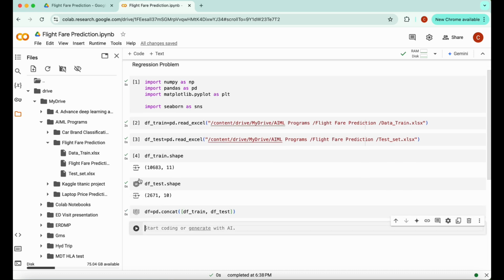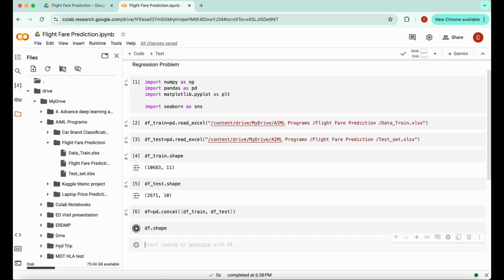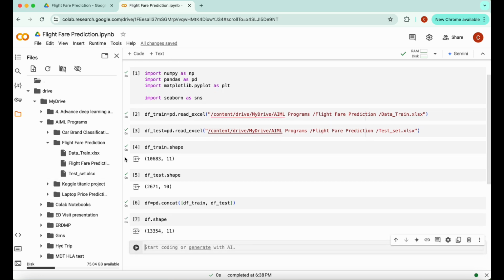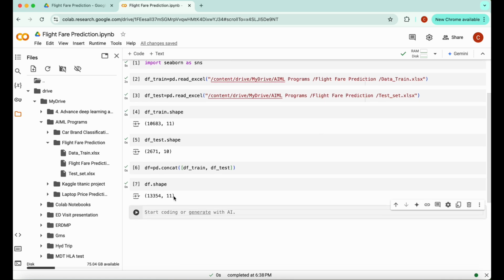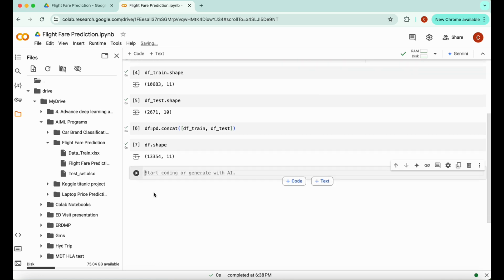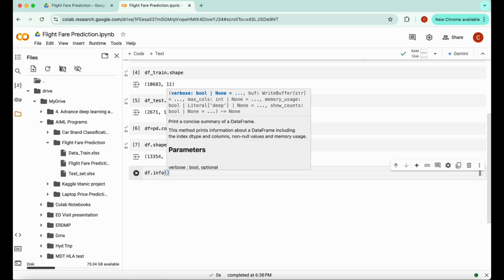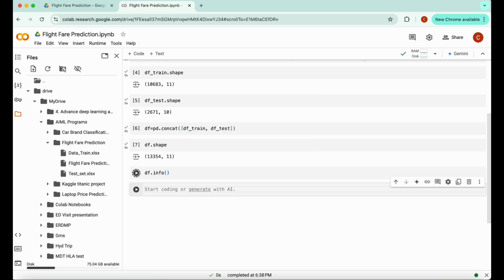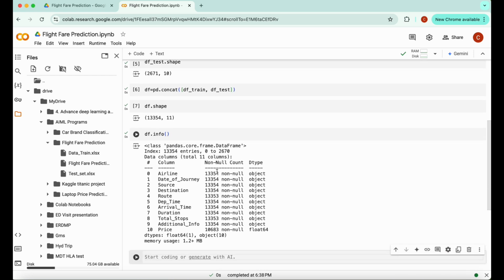Here our concatenation has been done. Let us check the shape now. We see that the shape has increased. Let us now move ahead. df.info will give us an idea about what type the features are.